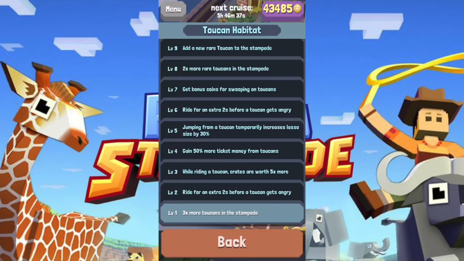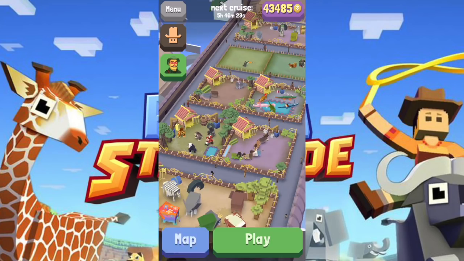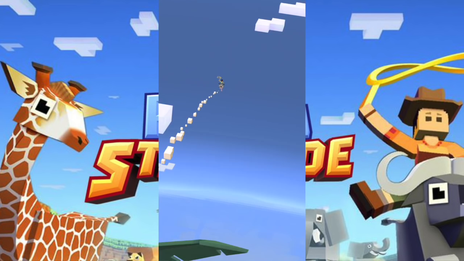Awesome. That's pretty good. You know, alright, I think we'll go for one more ride just to check it out. Maybe we don't want to ride the toucan again. There we go. Alright, one more run through the Jungle 5. And see if we can get any more.